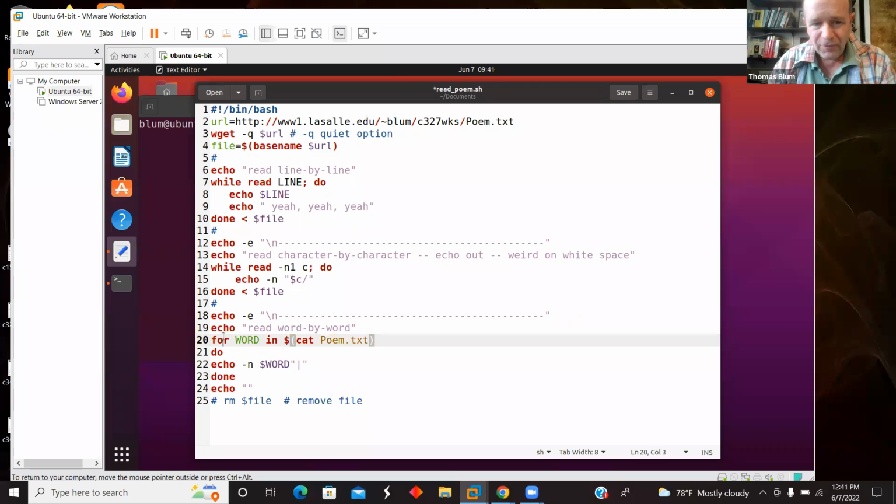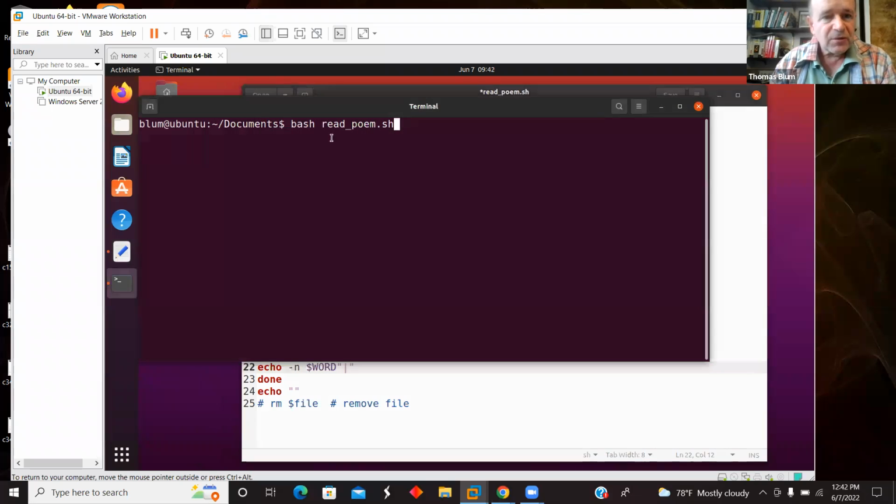So then it's a for loop rather than a while loop. And again, I am echoing out all the results, the $word, using a vertical bar delimiter. -n means no new line. And so I'm going to download this file and read it 3 times: line by line, character by character, word by word. I have stopped the removal so we can look at the file briefly at this stage. Okay, so let me run it.